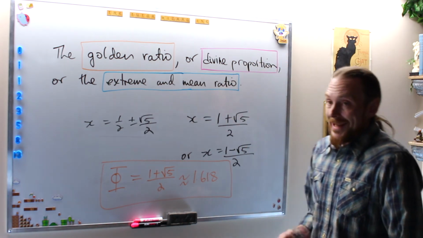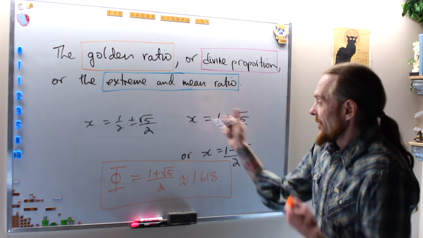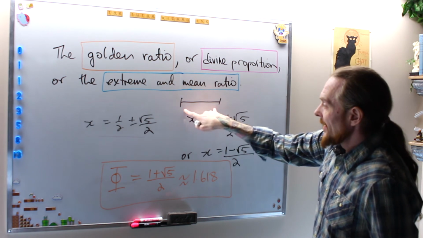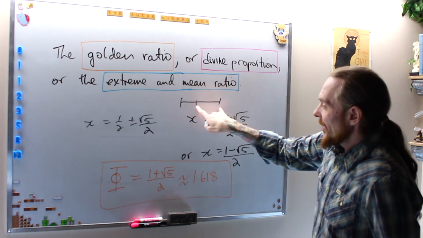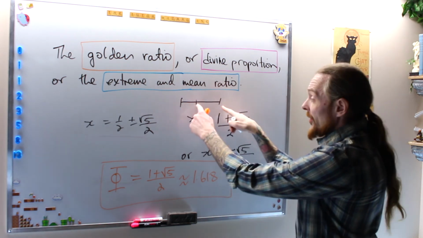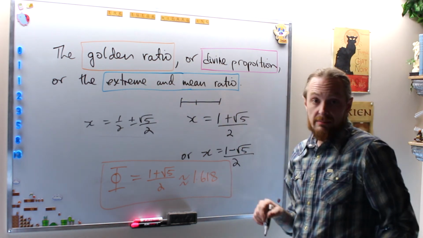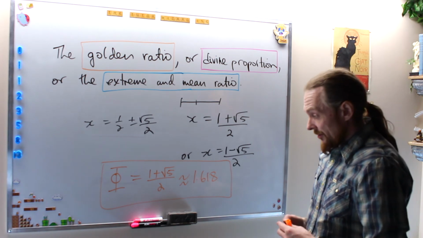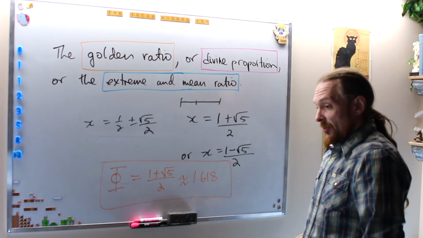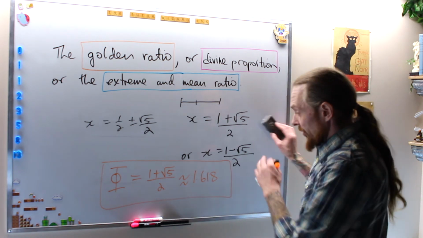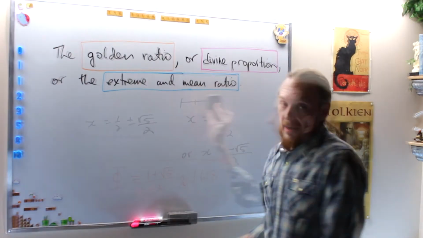The definition again is I take any segment, I cut it in such a way that this ratio, the whole segment over the large segment, is equal to the large segment over the smaller segment. Now I realize I was also silly, and I erased my original picture with my dots that I cooked up, so you can see how I cooked that up. First of all, get rid of this magic. So now I have to recook this up.